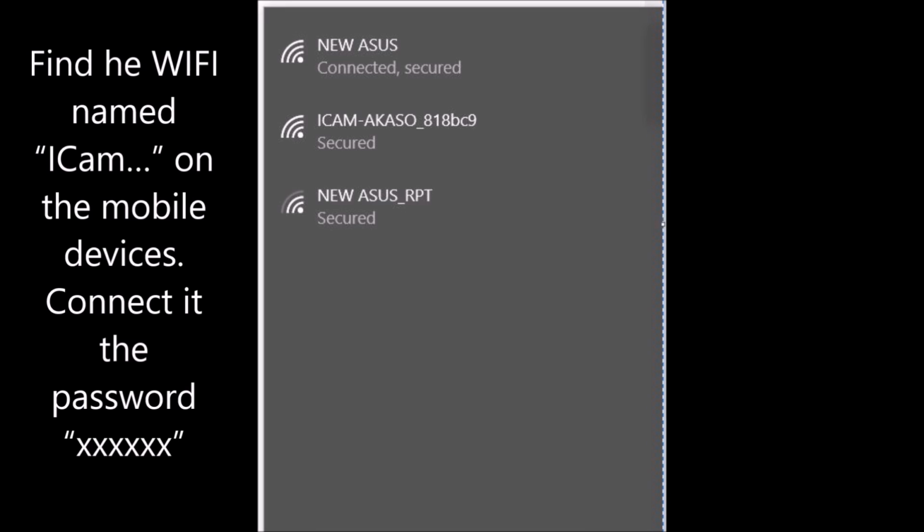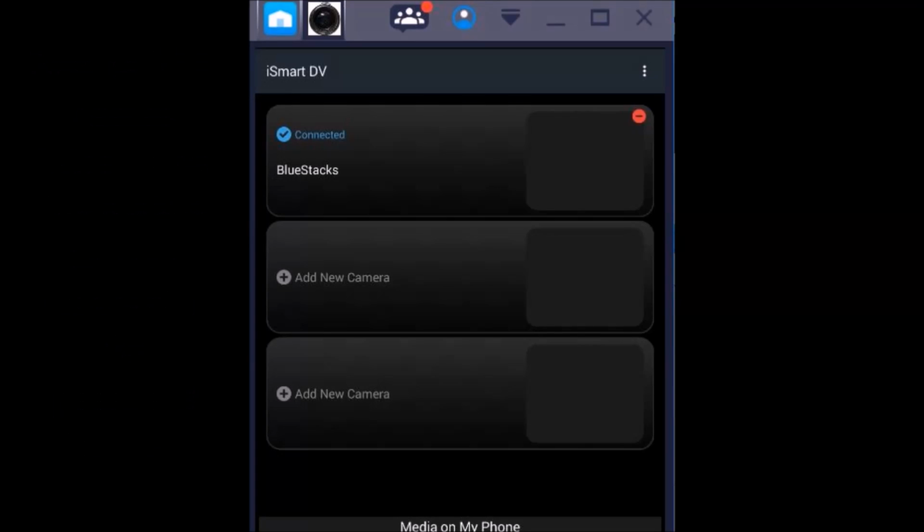I was beginning to get a little bit annoyed until I saw the text that said find the Wi-Fi named iCam. So not knowing what that meant, I looked for available networks, and in fact I found a network called iCam. So I connected to it and put in the password, and then my camera said connected. So everything seemed to be working pretty well. The next thing I did was go to iSmartDV and, make a long story short, added a camera, and it found the camera. I thought, great, now I've connected my camera to my PC using Wi-Fi, I'm ready to roll.